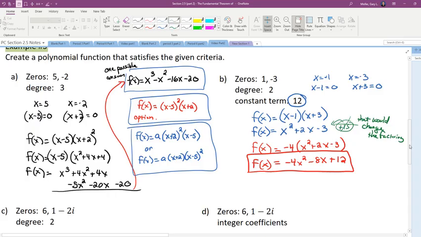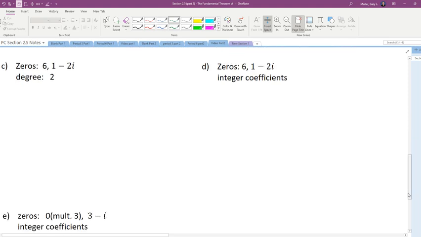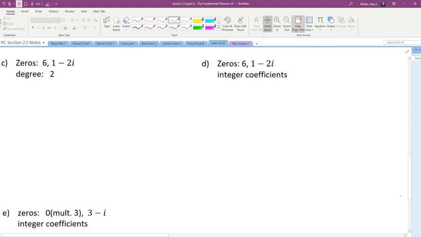All right. If my computer behaves, let's take a look at the last couple of problems. Part C, I want you to take a look at that. And hopefully you will come to the quick realization that there is a problem here. It's not a huge problem. It's something we can deal with, but we have a problem in that if we have a 0 of 1 minus 2i, the only place that could have come from would be the quadratic formula or completing the square. Either one has a plus or a minus in it.